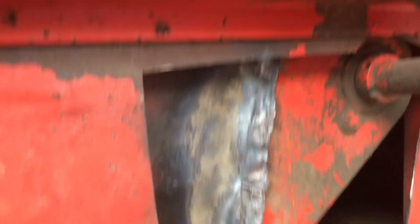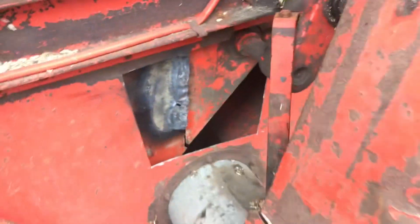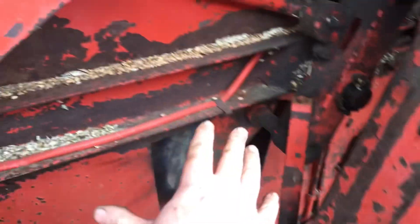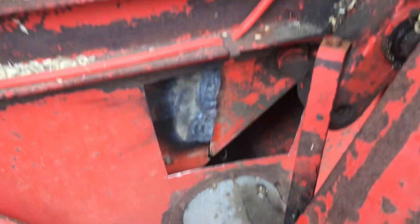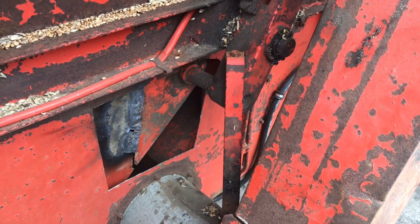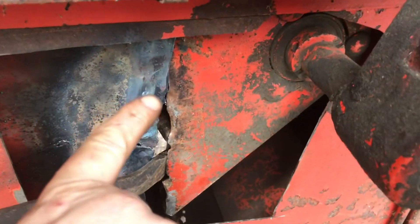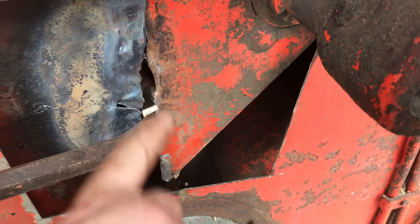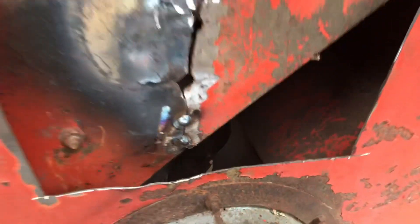Try to weld it and then I'm going to plate it afterwards — I think the plate will hold it together. This hasn't been documented before so I have no idea what we're doing, we're just going to go for it. Hopefully I'll weld it up and maybe do some welding from the inside, though I'd rather stay outside because it's much easier, and at the very end just seam weld it all the way back around. We've straightened all of this as best we can, now we're going to clean up the paint, shine it up, and get ready for welding.